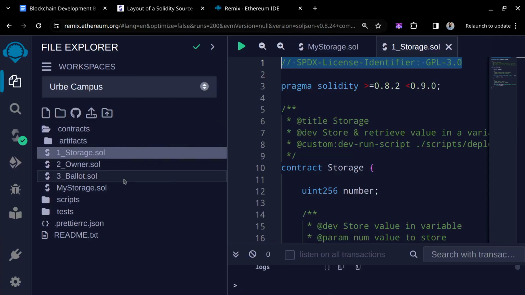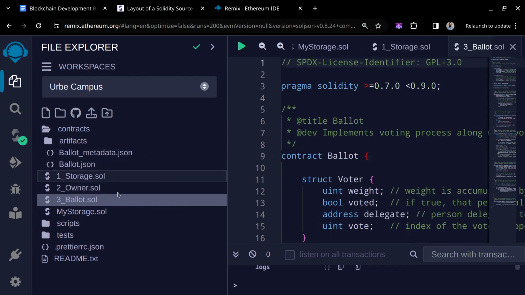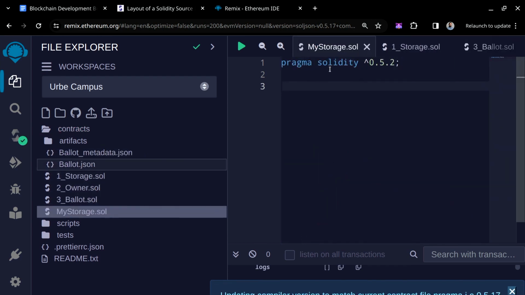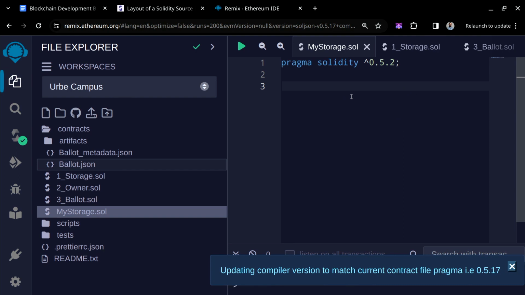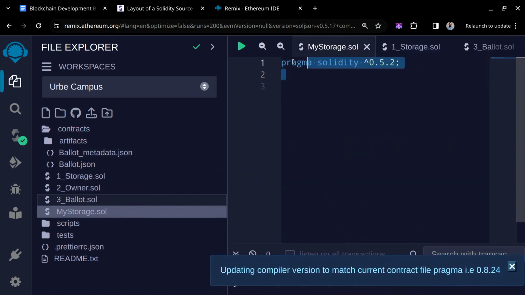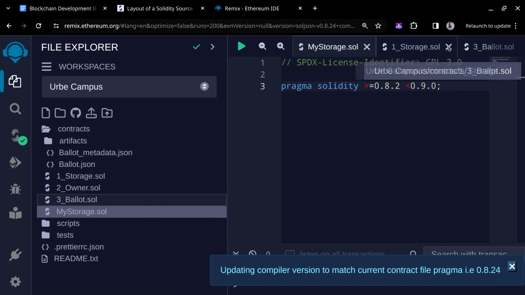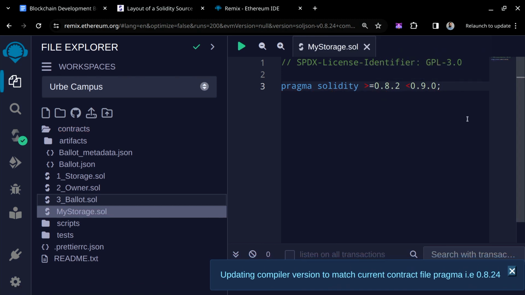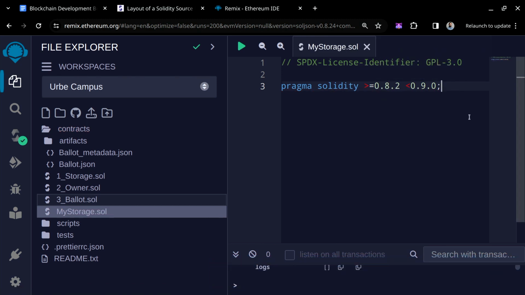And then the second line is the pragma solidity, that specifies a range for your Solidity versions. Okay? It's clever to copy from another contract. So if you have this structure in place, you can copy from another contract, so long as you know what you are doing, that's not too much of a problem.